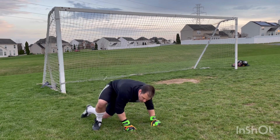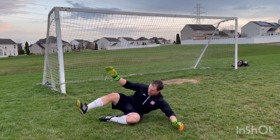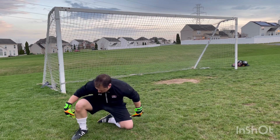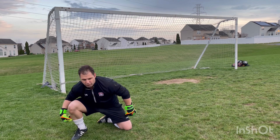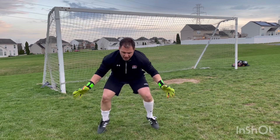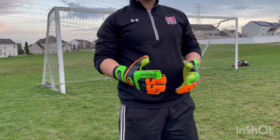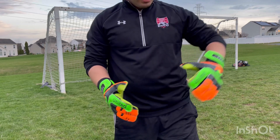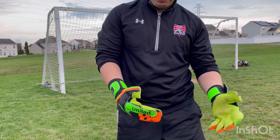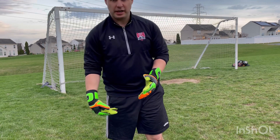I'll demonstrate on the other side as well. I make a low save, kick up with my outside leg, and the other leg tucks in, and my weight comes on this heel, then the ball of the foot. So I make a diving save, kick up, and I'm here. Again, the first way would be on your sides: the outer leg kicks out, used to step — you go from your heel to the ball of your foot, and then the inner leg tucks in.